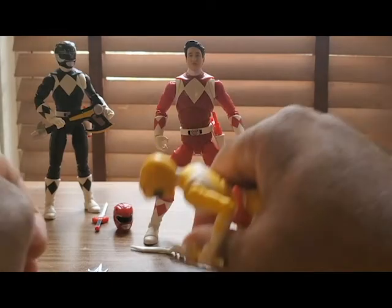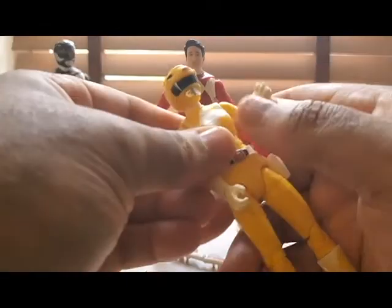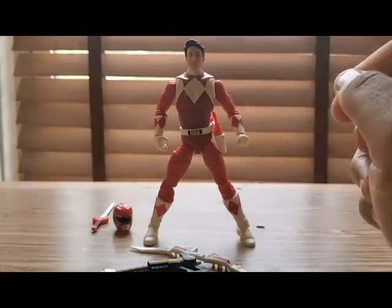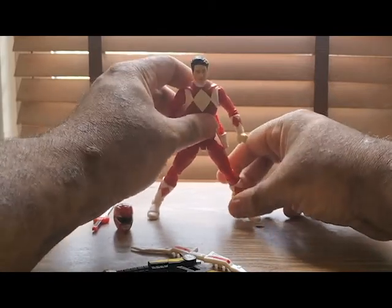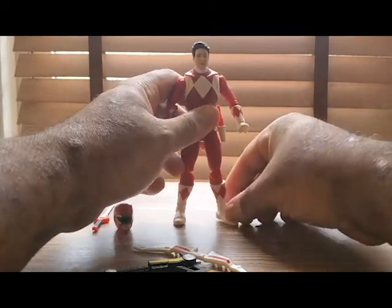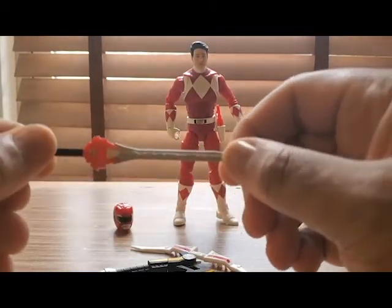Power bow, accurate and strong. Power lance, a weapon of great power and range. Power dagger, featherlight and true as arrows. Y'all remember that? Zach's power axe, lightning quick and hard as diamond. Something that thick, lightning quick? I don't know. And please forgive the noise in the background. It's construction day apparently, or just noisy noise day, because I do live in New York, so there's all kinds of noise out here. And power sword, key to all the weapons' powers.